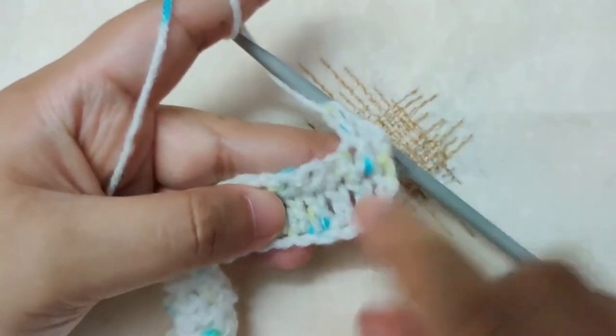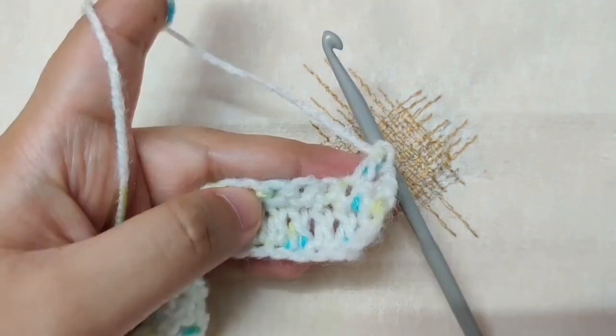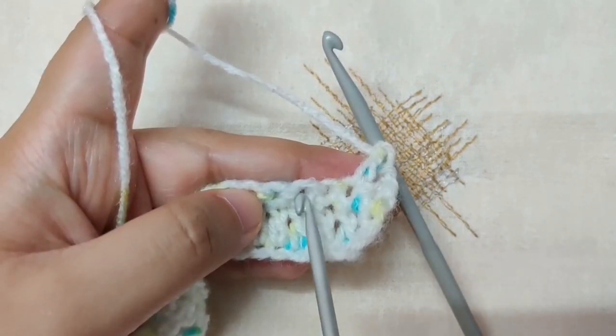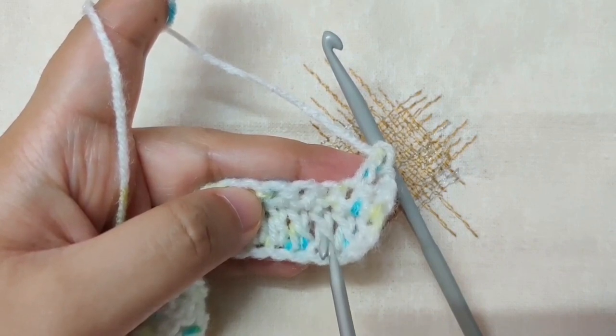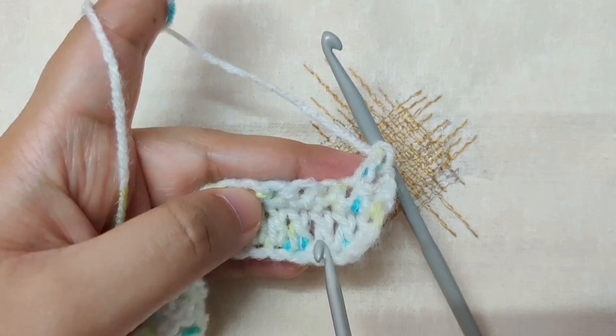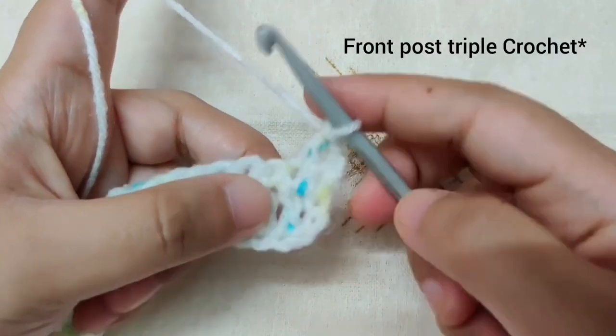Now we are going to work a front post triple crochet in the next two stitches. Let me show you. We will not work our front post triple crochet in the single crochet row. We will go one row below into this double crochet row and into this bar or the post we will work a front post triple crochet. We are going to work a front post triple crochet in this third stitch.